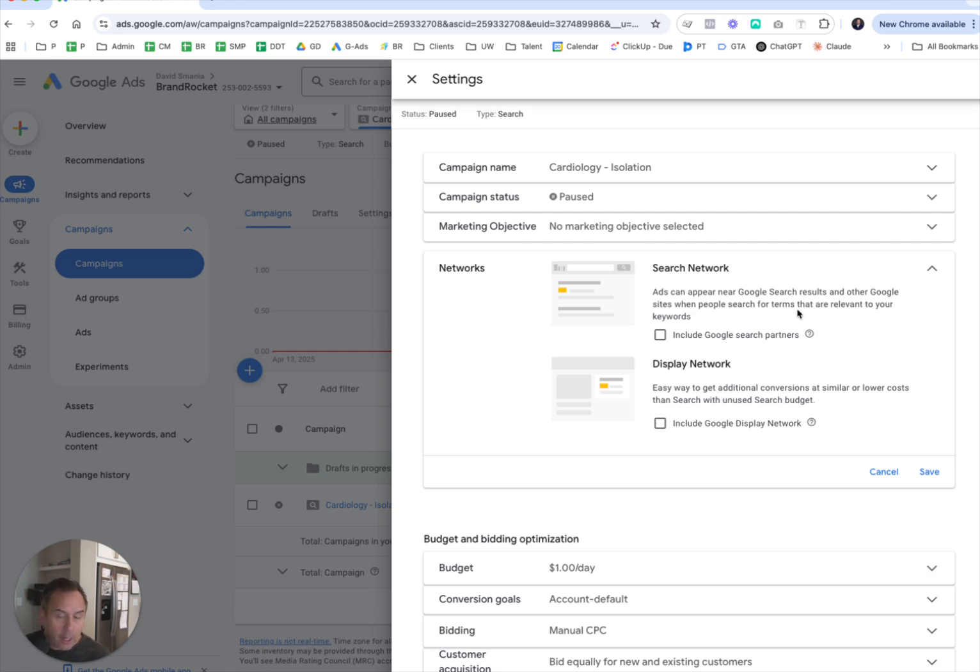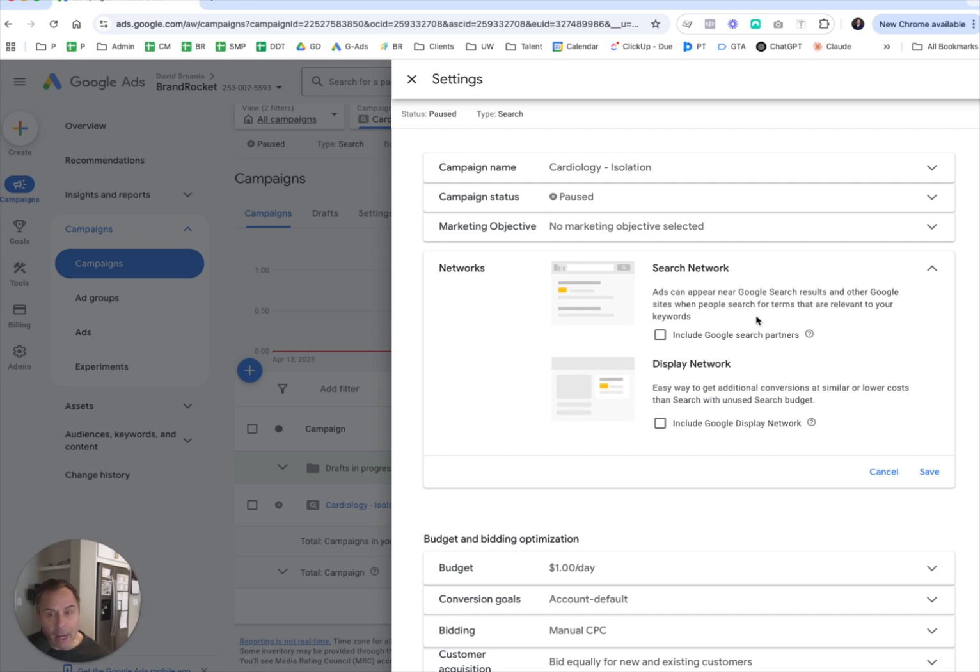What you have to be careful about with search partners is that a lot of times this can end up in bot clicks. So I've seen this in certain accounts where somebody has set up bots to click on your ads, and then they monetize it by setting up different platforms where they get paid for those clicks. So if you go, and it doesn't happen all the time, maybe 5% of the time I've seen it. So you got to be careful about it for sure. I would always launch without search partners and then test it out later.